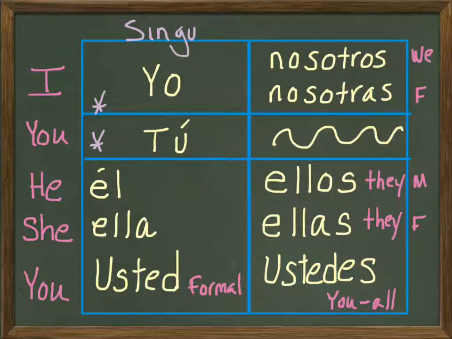This is like a singular. And this over here is kind of considered the plural. Plural side. Okay? So all of these are singular on this side, and on the right side it's all plural. Okay, so then you have the two forms of we, the male and the mixed form, or the all feminine form. And then you have they masculine or they mixed. Then you have they feminine. And then down here you have you all.